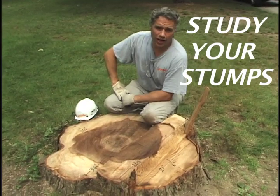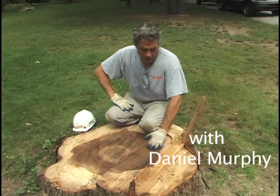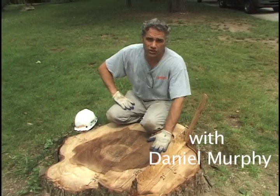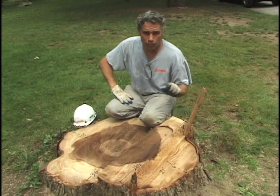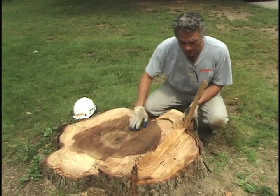Hi, it's Daniel Murphy, and we're back on that elm tree that we dropped yesterday. It was a dead elm. Studying the stump, there's always a lot of information you can gain from studying the stump if you know what you're looking at. So I'll just review exactly what happened here.